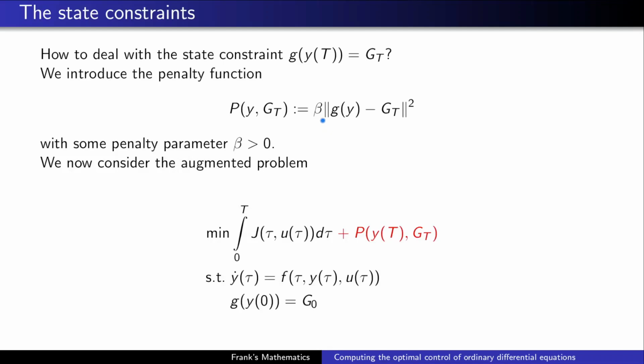Because we're now considering the following so-called augmented problem. So again, you have seen this is our optimal control problem, but without the state constraint here. The state constraint is now contained in this penalty parameter, because if this condition is satisfied, so y_t applied to g is actually g of t, then this penalty term is 0, and we are just back in our original problem. So we kind of made things easier for us to get rid of this nasty constraint we don't like. We just set up a penalty function, set beta big enough to have a big penalty if this condition is violated, and we now consider the augmented problem.